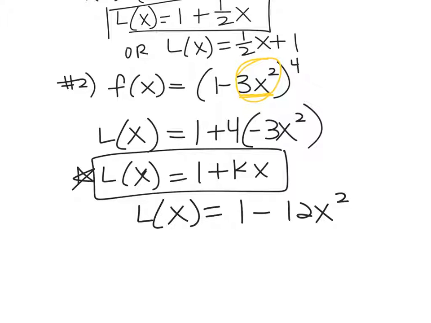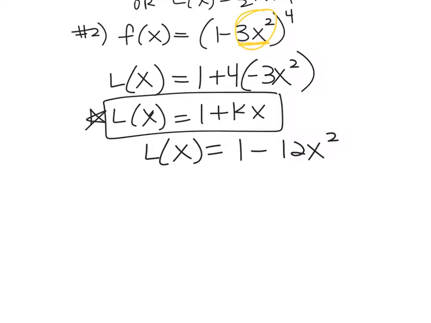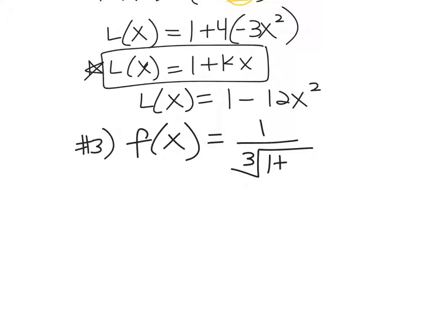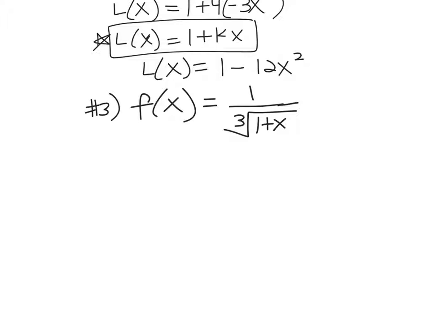Okay, we're going to do some harder ones, though. The next 3 get a little bit harder. Number 3. This one's actually not that bad. It's after this one. The first 3 are easy. All right, number 3. F of x equals 1 over the cube root of 1 plus x. Okay, once again, this little shortcut here is for roots and powers, because roots can be written as a power, right? We can rewrite this function as f of x equals 1 plus x to the what? Anybody know?